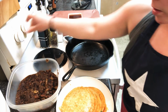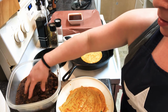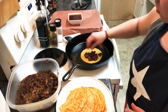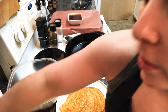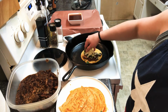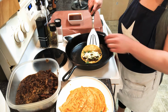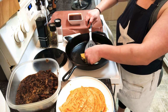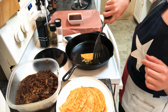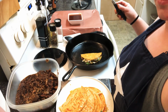All right, we are ready to cook. All right, first we're gonna take our tortilla. Some beef. I'm going to take some little onions and cilantro. Some cheese. All right. Just like that, and we are just going to let that crisp up real nice. All right, I'll let you know how it turns out.